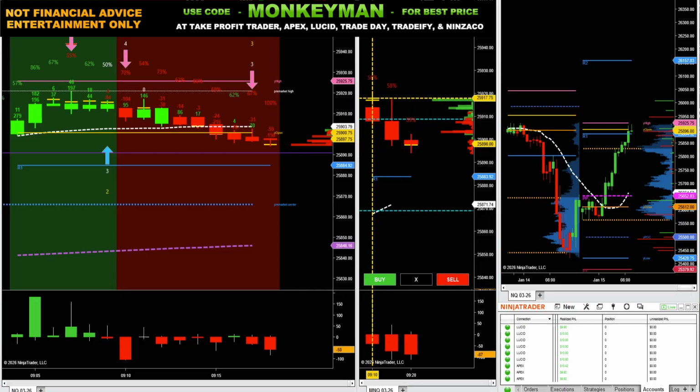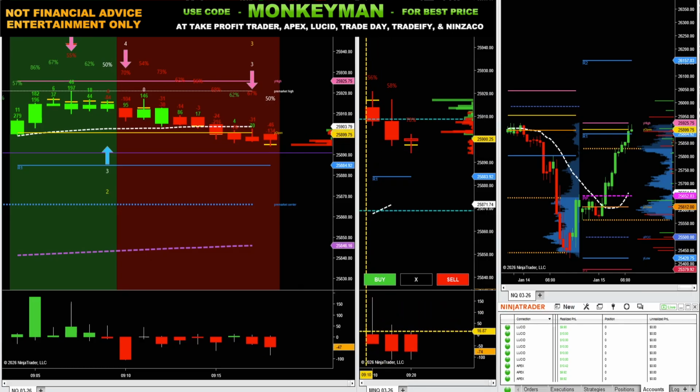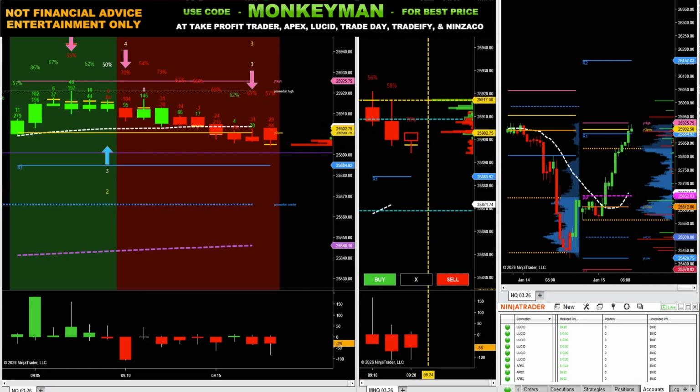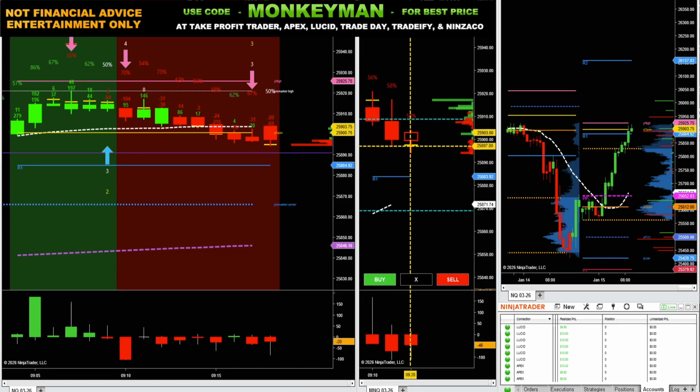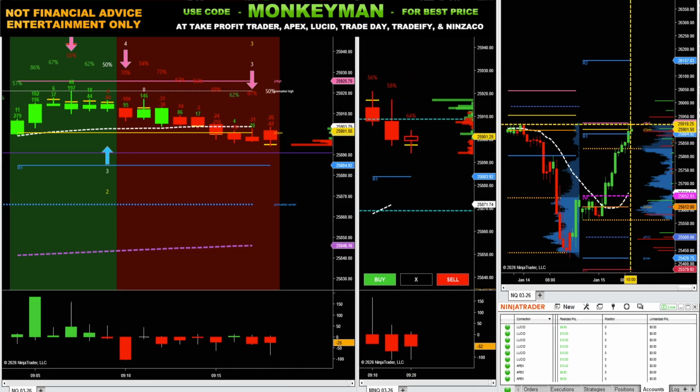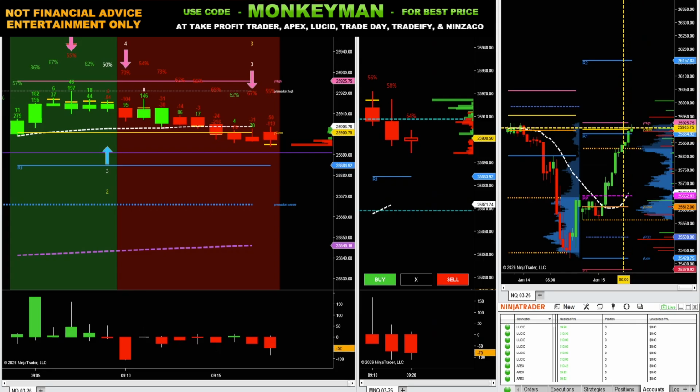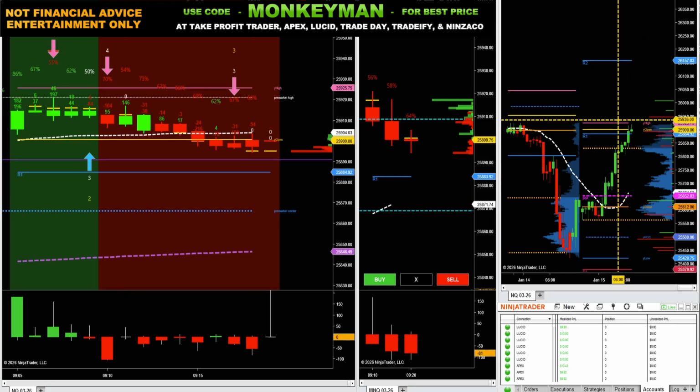We have point of control up into the wick back here on this 5-minute. Check out the wick on the delta on that candle as well. We got this big buy imbalance stuck up here. Trapped a buyer, started drifting lower. I kind of hope we get a little pop up right at the open. I just like the idea of taking a short sometime around the beginning of the open. I would imagine we get a pullback of some kind.